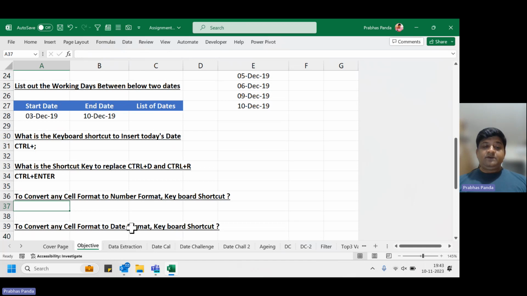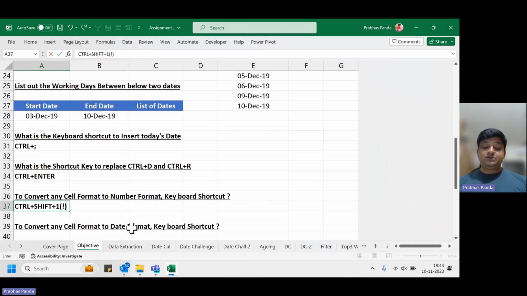Now, the keyboard shortcut to convert any cell format to number format. So we can go for Control plus Shift and this exclamatory mark, where you could be finding this kind of key. And this is called the numerical key 1, not the number keypad from the right side of your desktop keyboard or 15-inch monitor laptop keyboards.